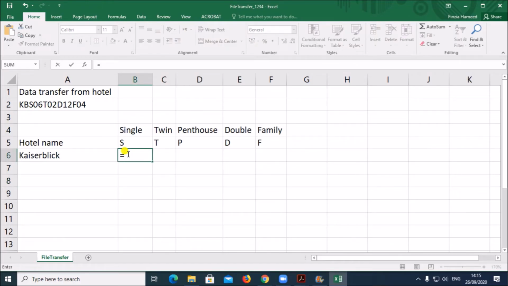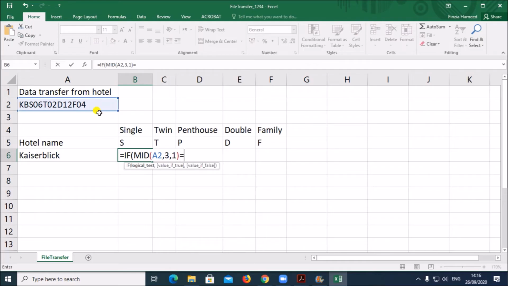So equals if, first we have to check whether S comes at the third position. In order to find the third position, we'll use a MID function. If MID of this text, comma, the starting position is 3, comma 1, the number of characters is 1, that means this is the character at the third position.